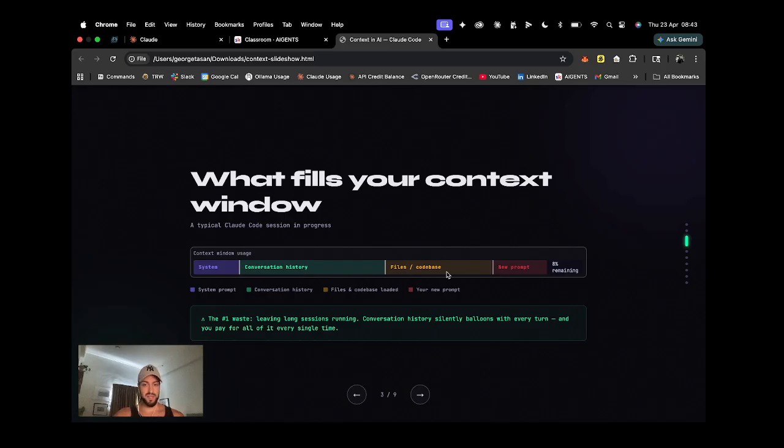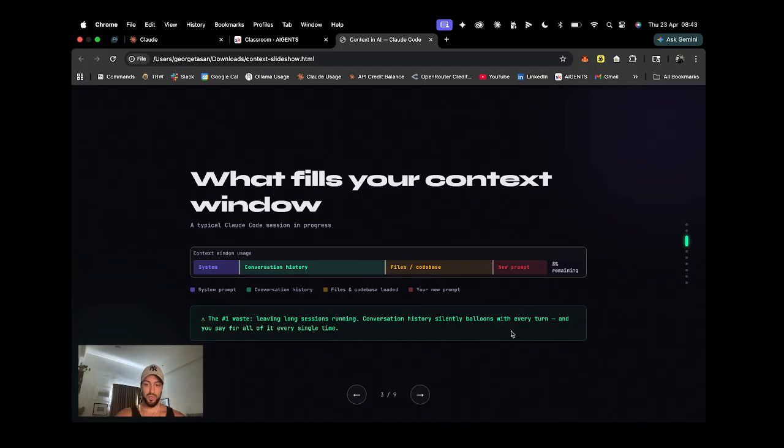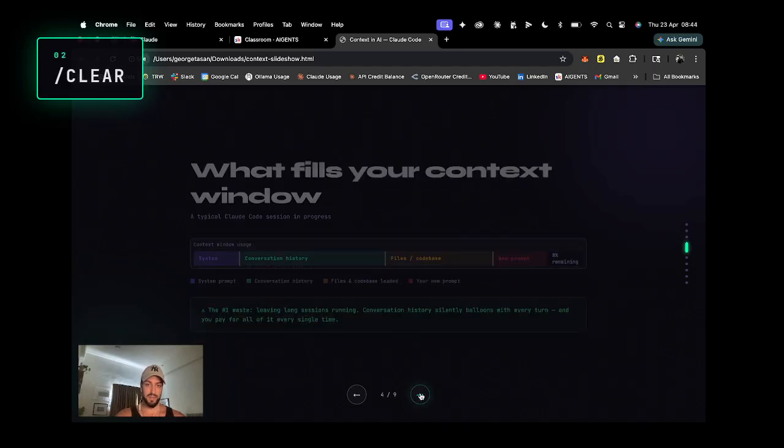The entire files and code base, it reads through that. I'm going to show you how you can tweak this and look into this to see what you're actually spending tokens on. And then the new prompts on top of that. And it gets full pretty quickly. The number one waste is leaving long sessions running. Conversation history silently balloons with every turn and you pay for all of it every single time, basically.